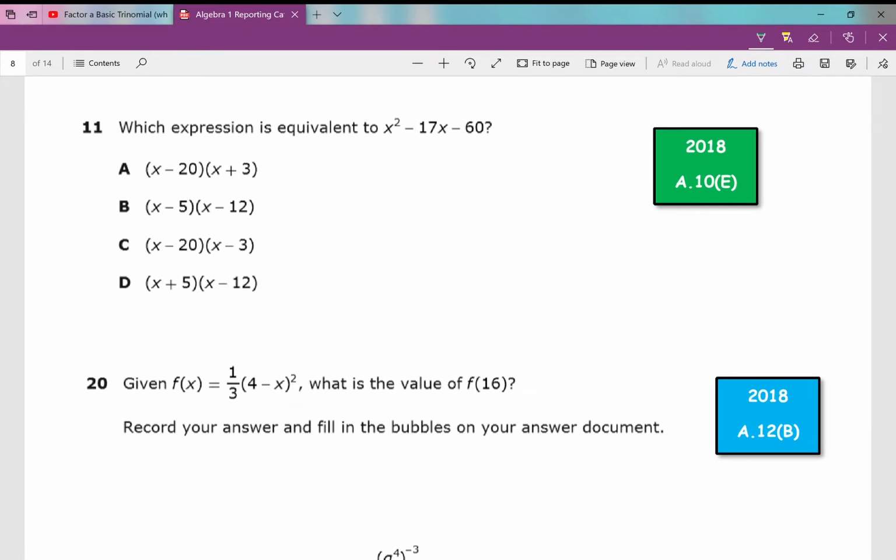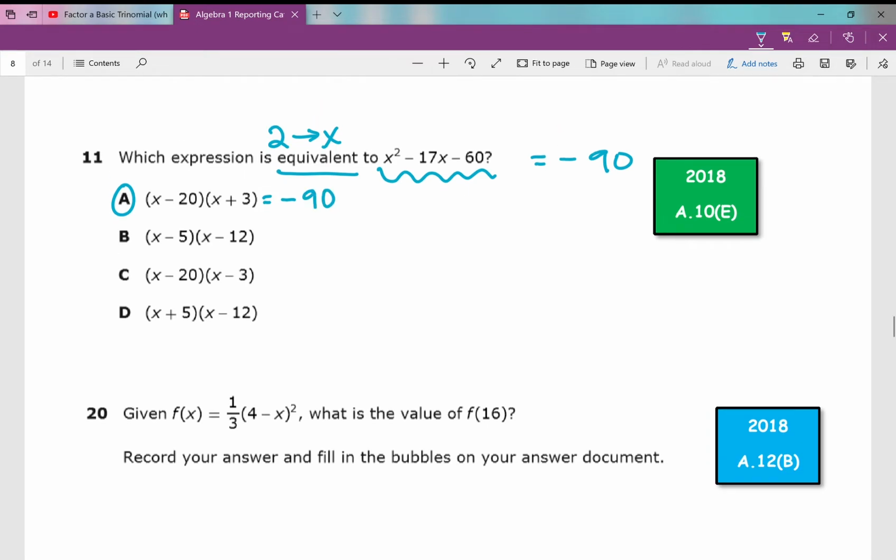All right, let's move on to number 11. Which expression is equivalent to? What do we do when we see the word equivalent? We store in 2 for the value of x. So store in 2 for the value of x. Then type this into your home screen, and you get negative 90. When you go through your answer choices, A is what also will give you negative 90.